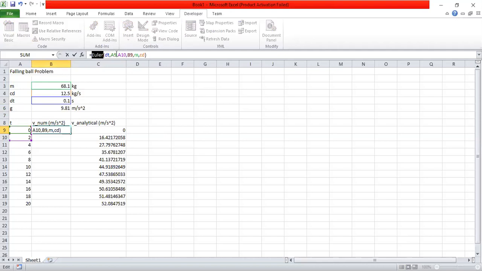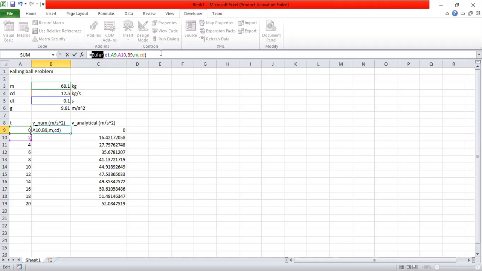A9, I told you that the first parameter is the time step. I told you that the second parameter is the initial time. So this 0 in green is the initial time. Then the final time, you make it A10. So you said let 0 be the initial time, let 2 be the final time.